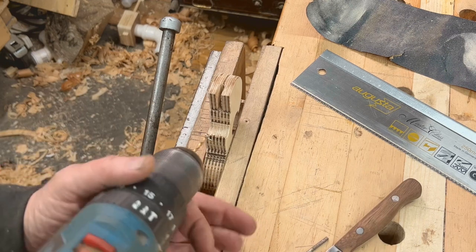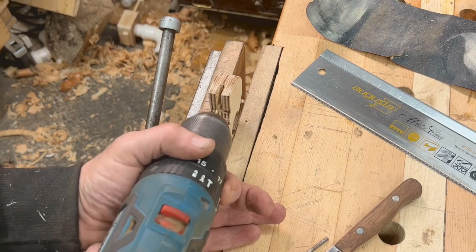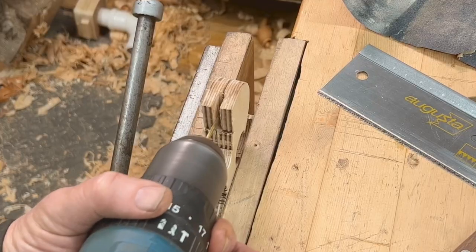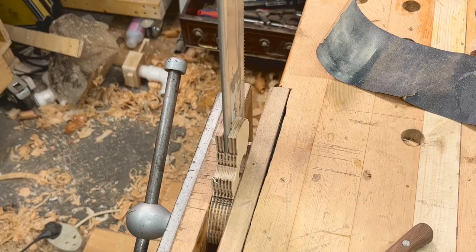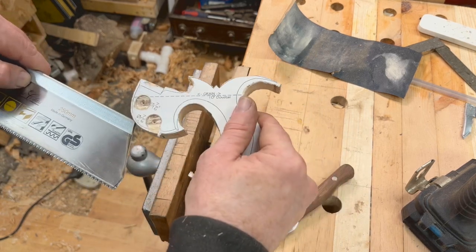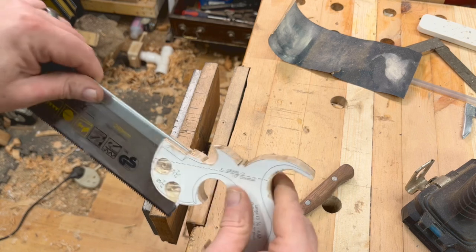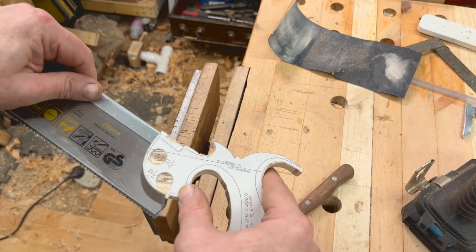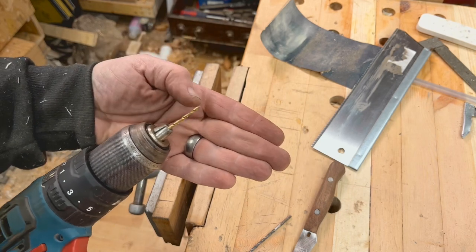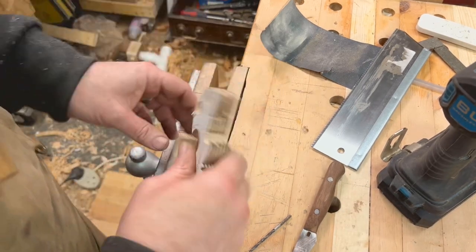Loads of people are going to say I should have done this at the start, but using a drill bit and just running it up and down like a router — sanding the inside with a small drill bit — has made a massive difference. Make sure you're wearing at least safety glasses for this, because I've had two end bits of drill fly off and hit me in the face, so at least have your safety specs on.